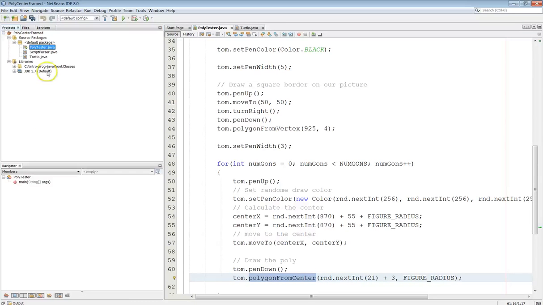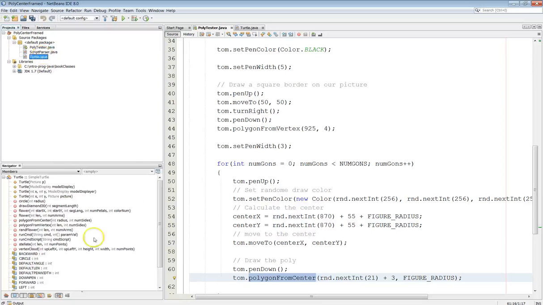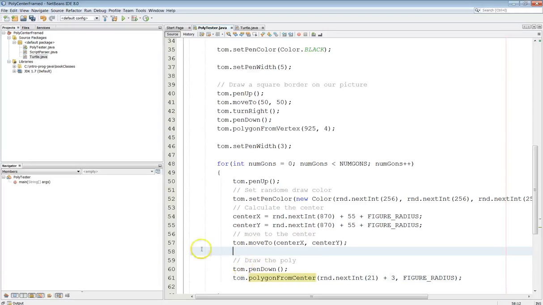That's what I want right there. Okay, now let's click on turtle. And then if we go down here to poly from center, the radius is first. So you see what happened was I swapped these parameters around. So this just needs to be fixed.